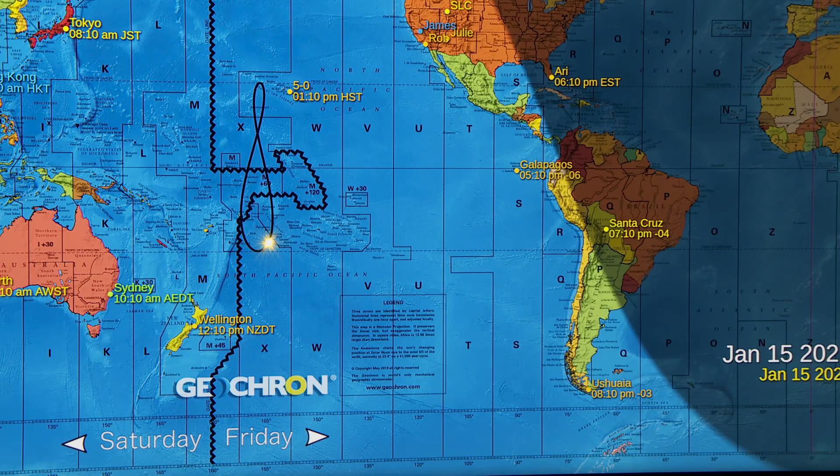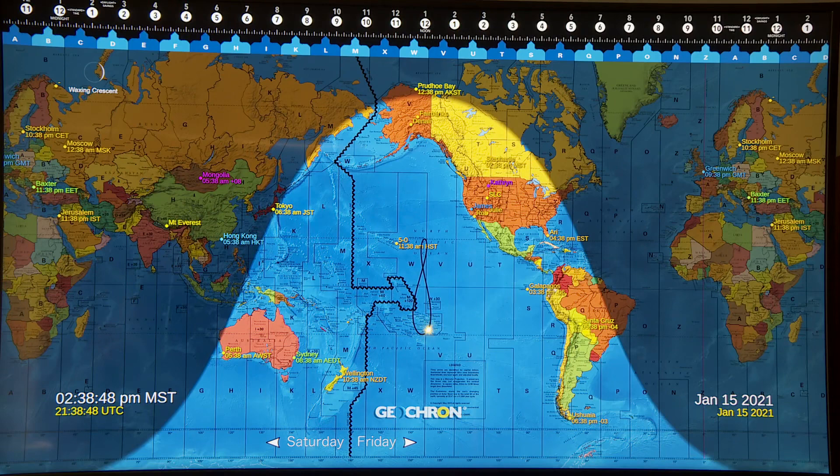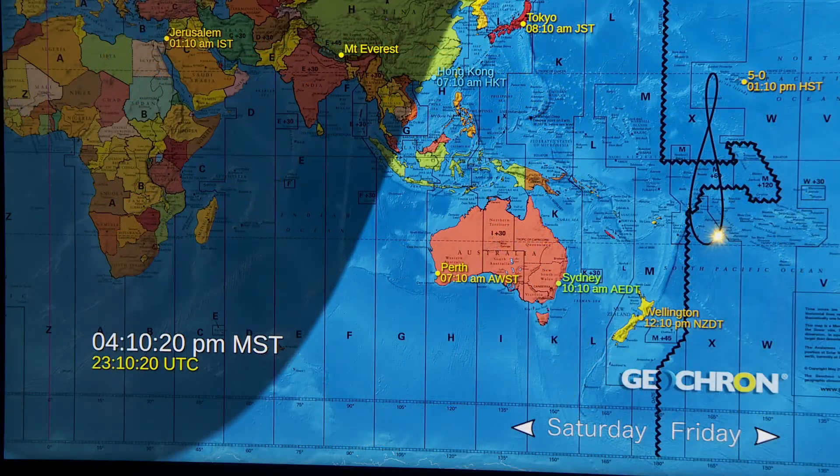I'm not the person asking for lots of drastic changes to how this Geochron looks and works. I'm also no expert when it comes to how difficult it is to come up with the programming — to write the code and implement features the way the guys at Geochron do. So if I were to ask for them to add this feature or that feature, I have no idea how difficult it is. I know that the folks at Geochron, especially Patrick Bolin, the owner of Geochron, is trying to be very conscientious about that.